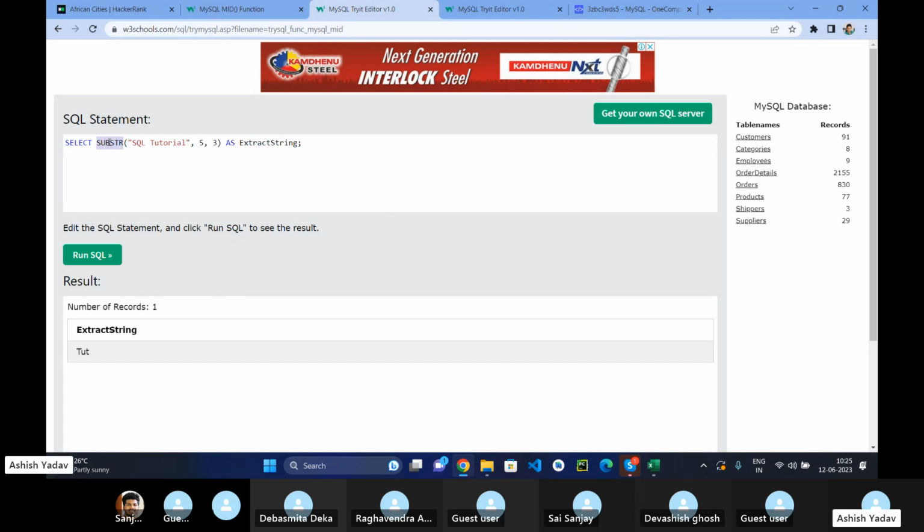Either you write substring like this, or like this, it will work. Either you write SUBSTR, or mid, or substring, all of them will work. Okay, so let's take one example.